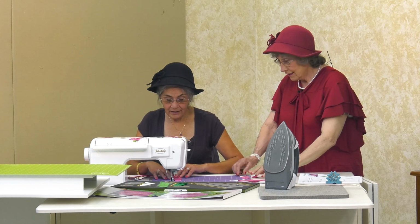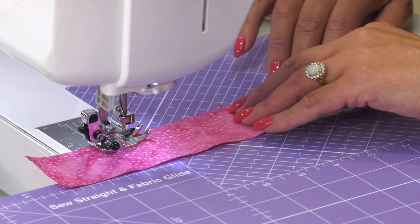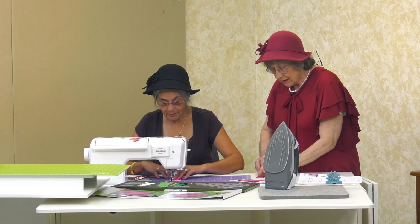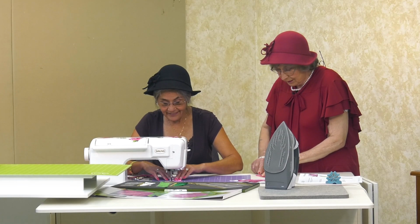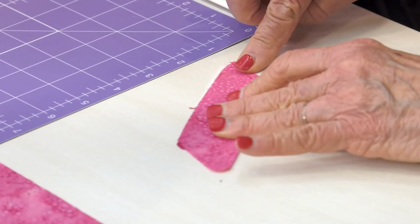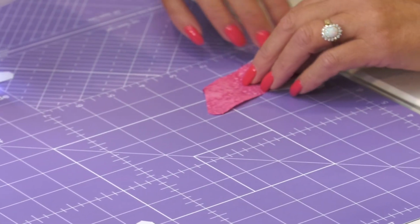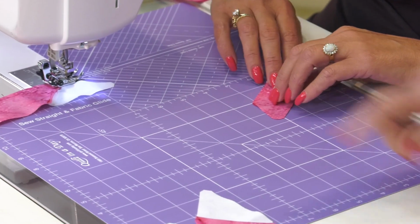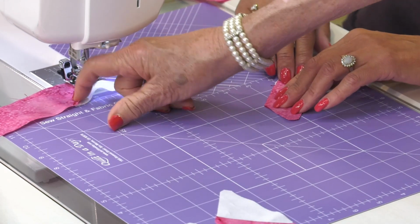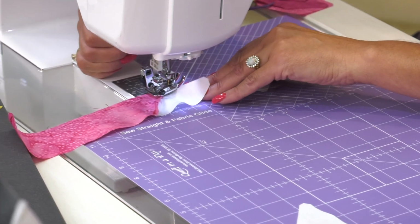Okay, do you want to do this little pair next? Yes. Okay, now you know what we're doing. Now flip this right one and line up the bottom and line up the top. And the seams will just lay out. Yes. Okay. And then I'm going to give you these. Thank you. It's still a little crooked. Well, you're going to have to press it out. I will. Okay, thank you.